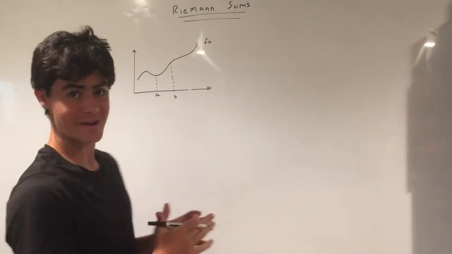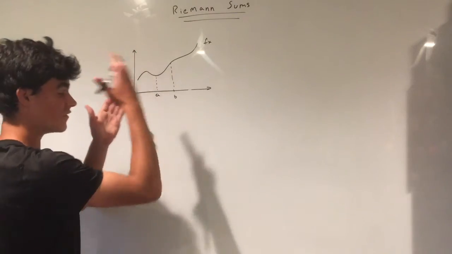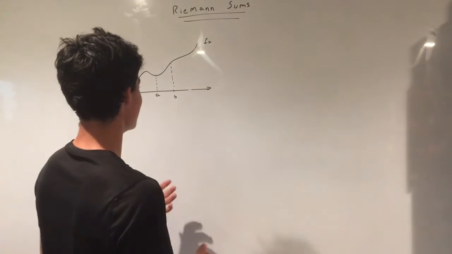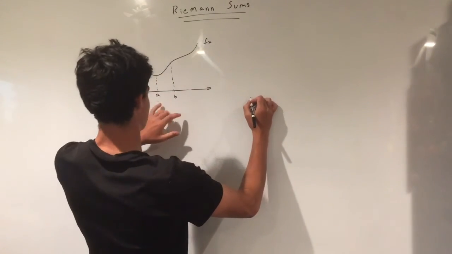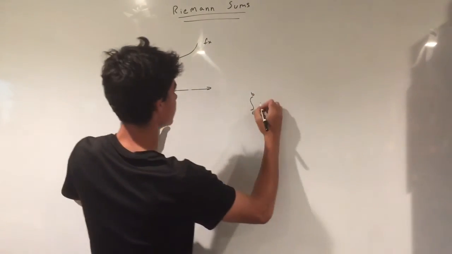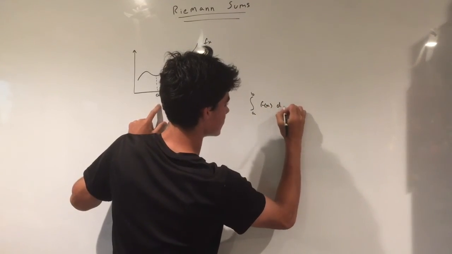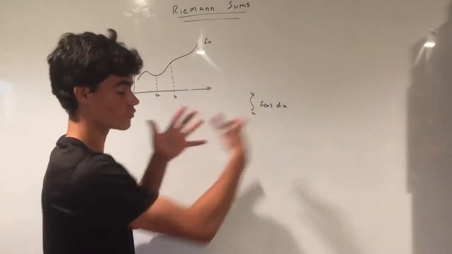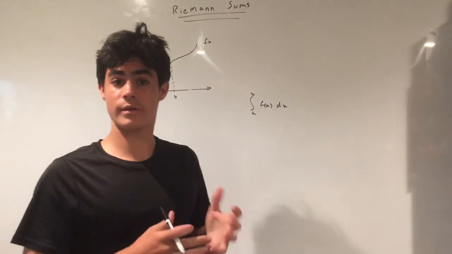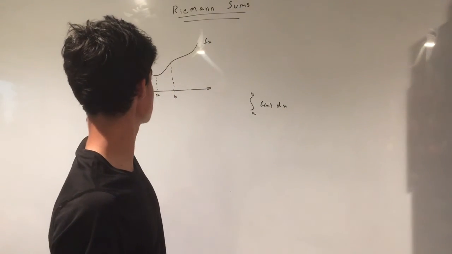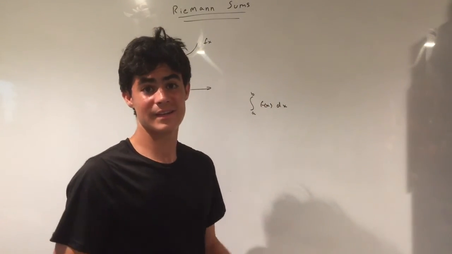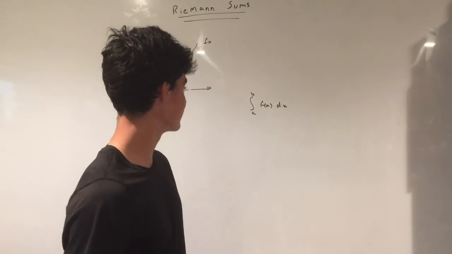And so, let's say we had an infinite amount. It will give us a very, very close approximation that we can mistake as the right answer. And when we do that, that's when we write the integral from a to b, from our bounds, of f of x, the function, dx. dx kind of just caps off the integral, shows what you're integrating. And so these Riemann sums are really just an introduction to integrals. And really, integrals are just an infinite amount of Riemann sums taken over a certain place. And this is why we're introduced to them in calculus right now.